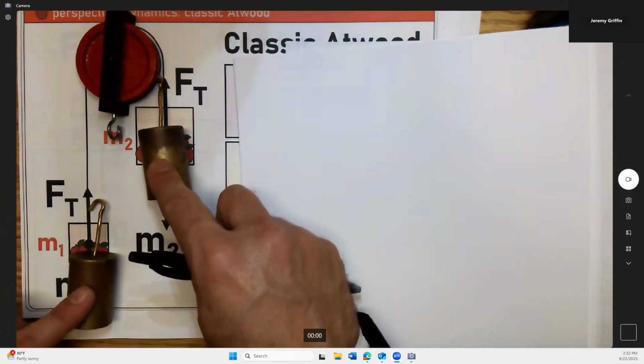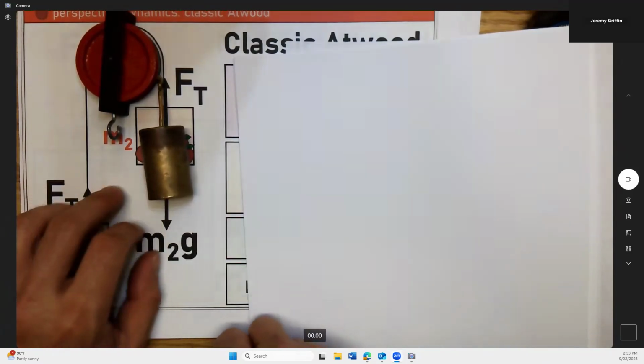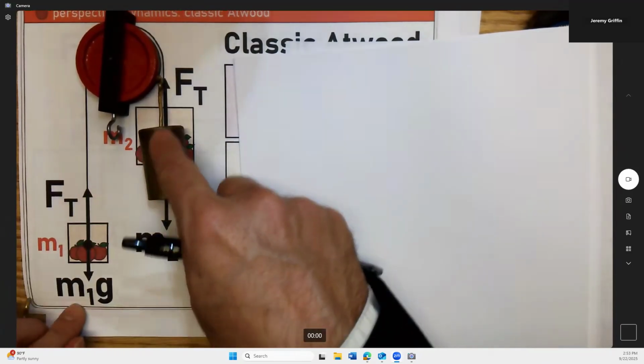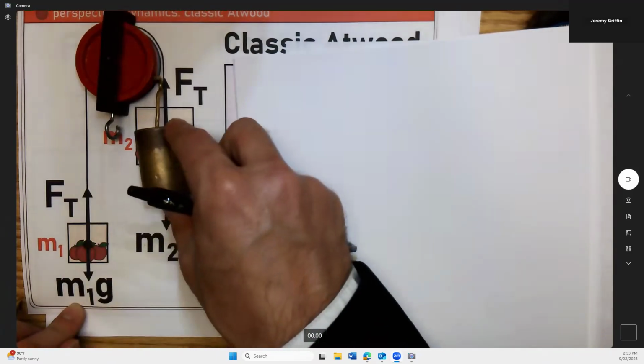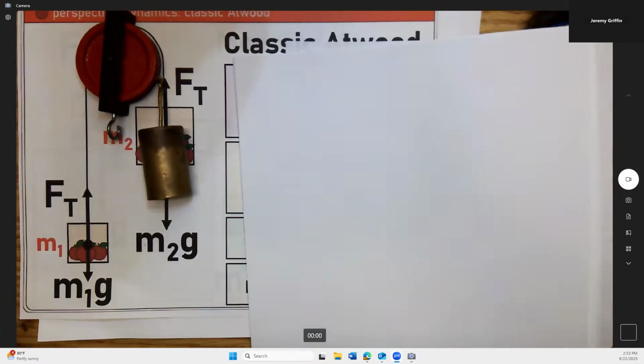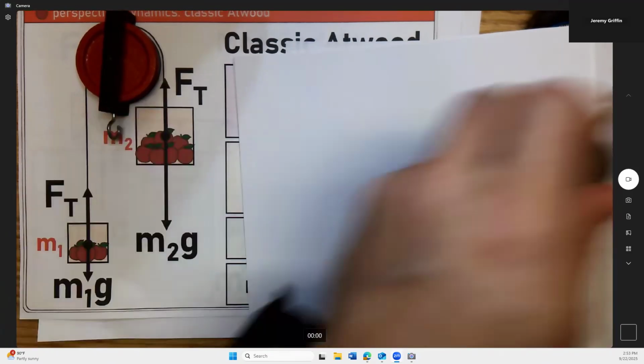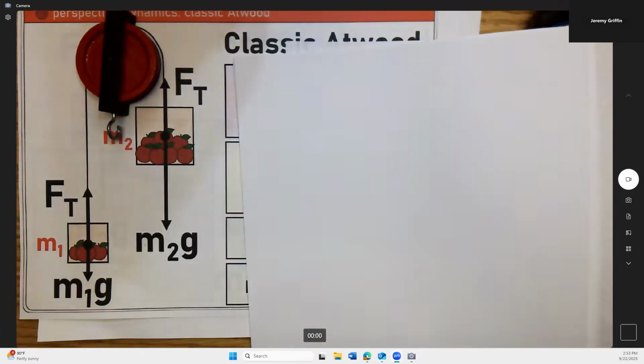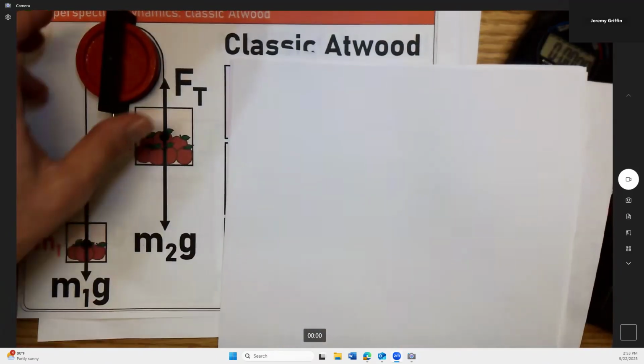That would make sense, right? What about this? What if I take this guy off and I just have weight on one side and an empty string on the other side, and then I let it go? How much would you expect this to accelerate straight down? The full rate of gravity, the full 9.8 meters per second squared. That would be the opposite boundary condition, wouldn't it? Okay, so again, that's another hint as to maybe a bigger picture of how this could work.